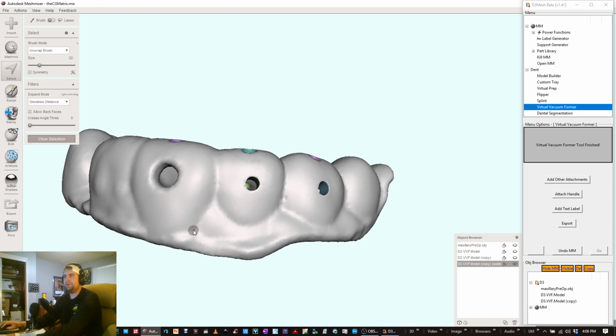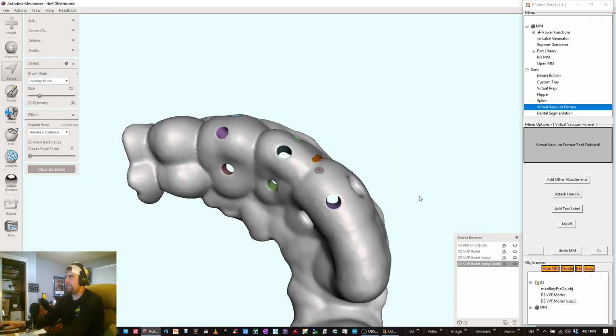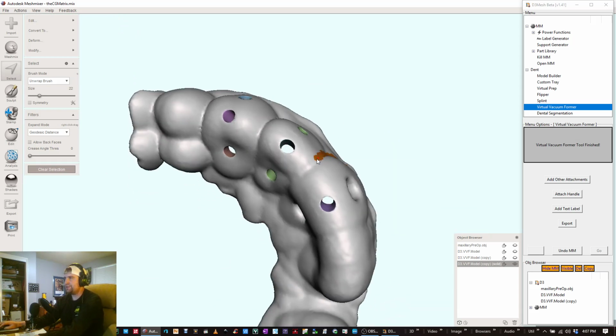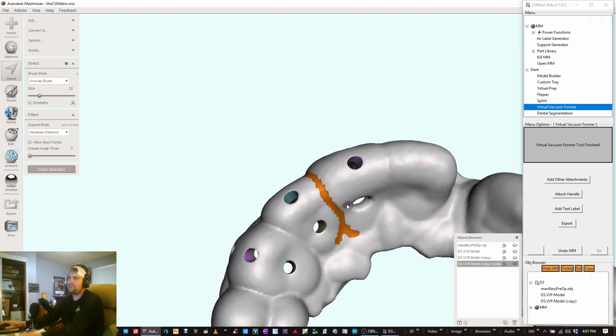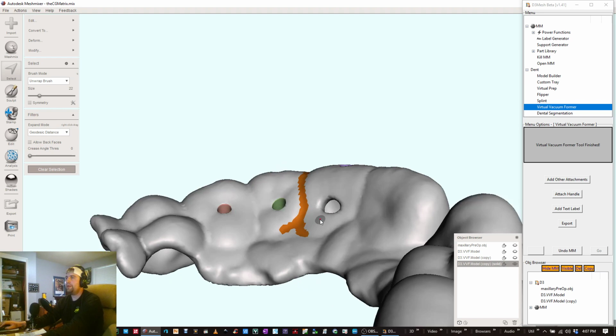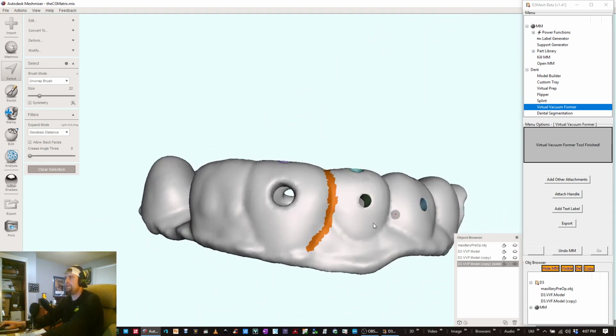So what I'm going to do here is start right on this spot and just draw that and pretend like I'm doing the scalpel thing that I was mentioning before. So this is our scalpel cut. You could do this post-print as well, but heck, why not, since we're here. And that's part of the fun of what we're doing, coming down the proximal, and also just around a little bit as well there. So you can bend that mylar down and around if you need to. So that's that side.